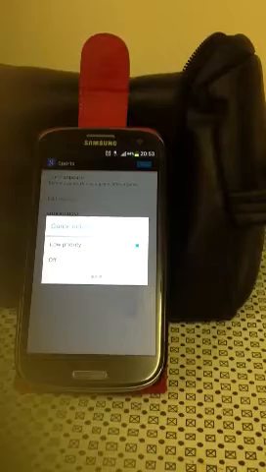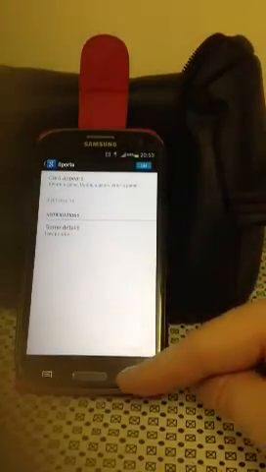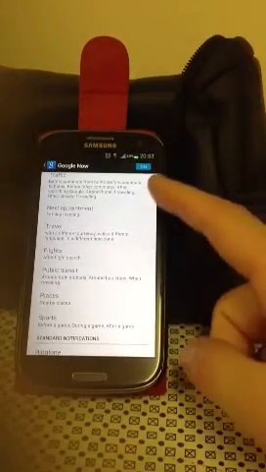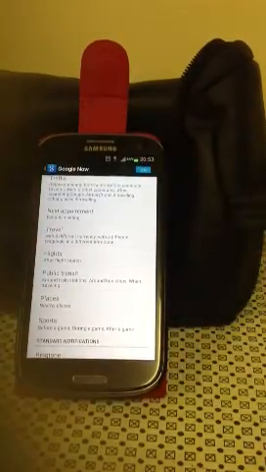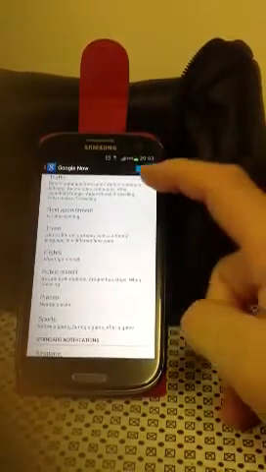The other one I've seen is traffic. In fact, let me show you the traffic one, because if you are a commuter, then Google Now can be very, very useful for you. There we go, at the top there, traffic. Before commute, from home, and all the other good settings that it's got there.